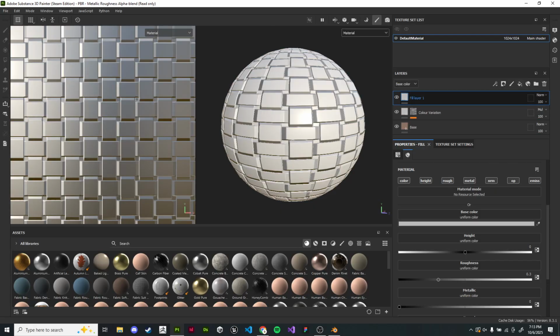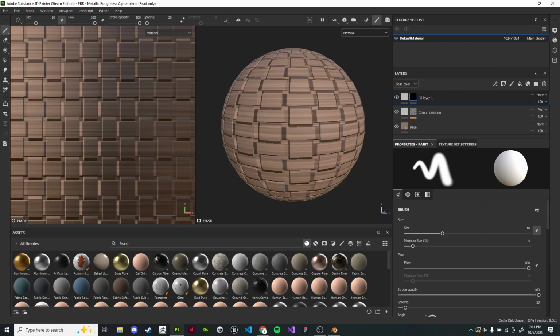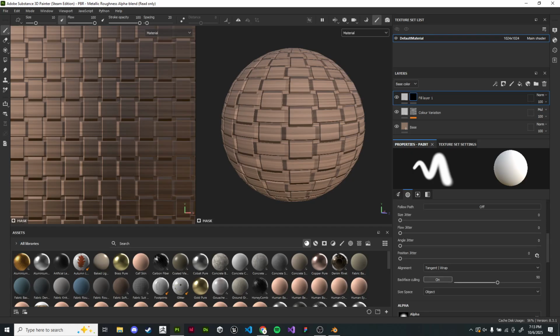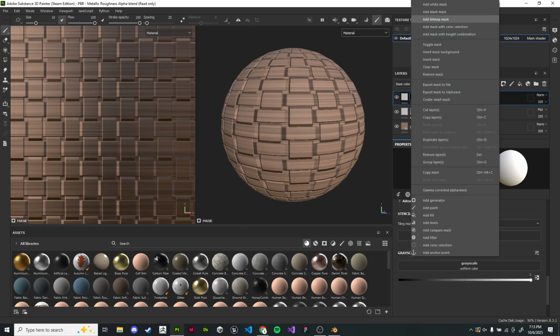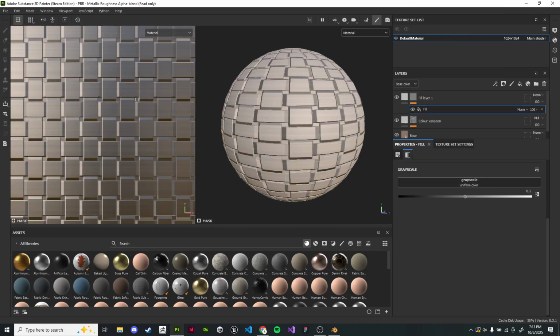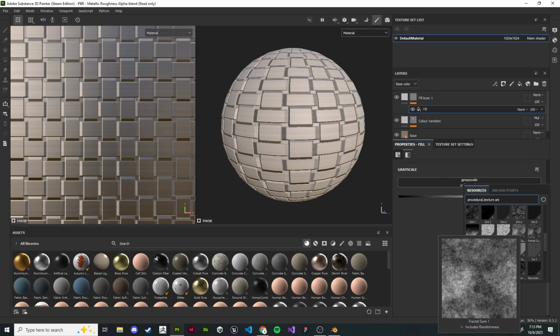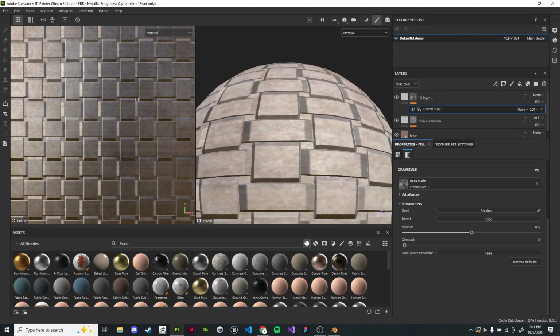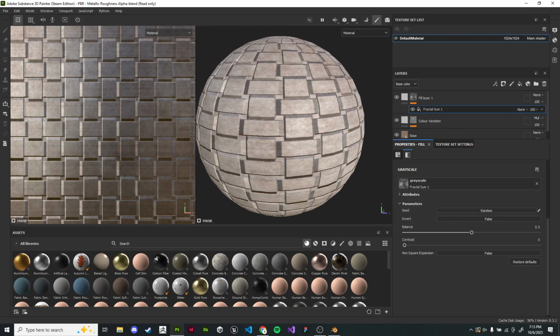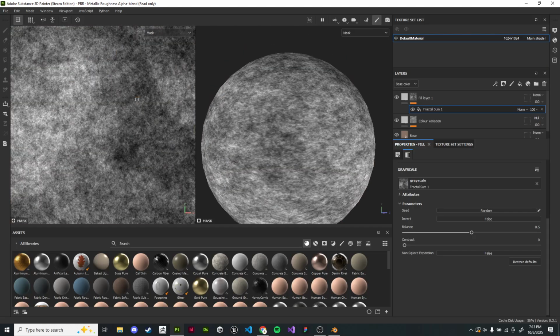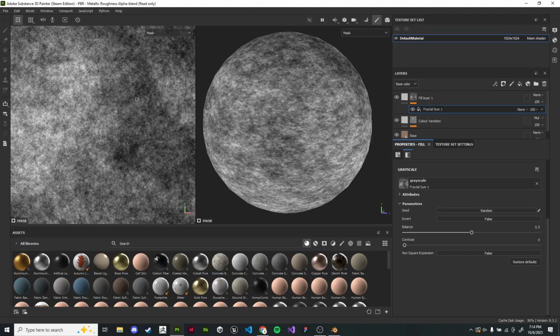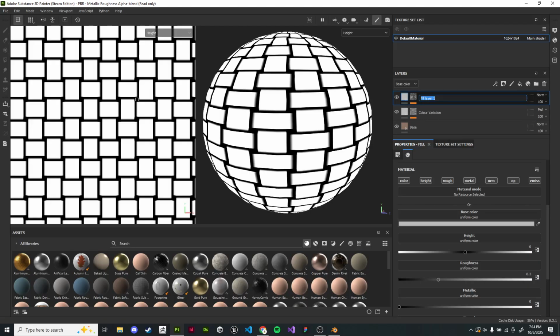So I'm going to add a new fill, add a black mask, all the same. It's going to be the same process for everything you do. And then in this fill layer, okay, let's use something like a dirt. Something like this, sure. Okay, so it's just creating a little bit of noise on it. If I go to my mask, you can see what's going on. I don't want this to affect the color though. I want this one to affect the roughness. So I'm going to call this one roughness variation.